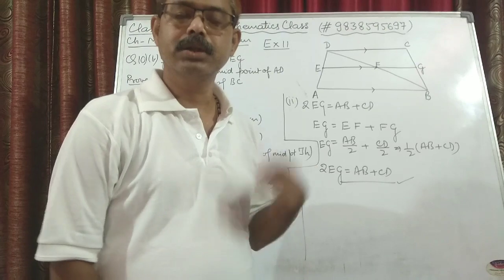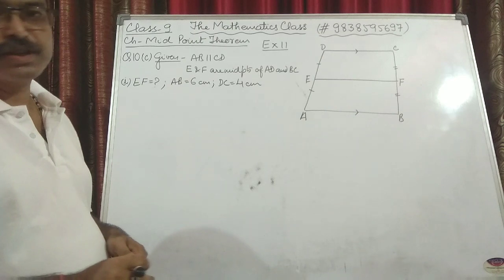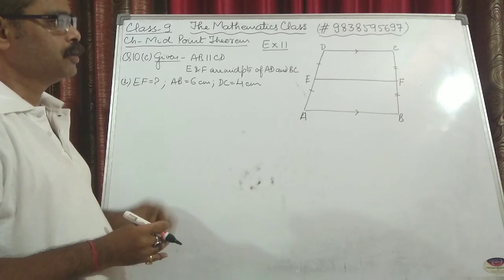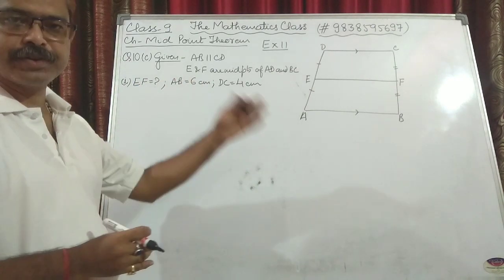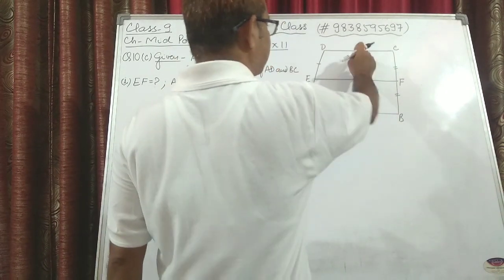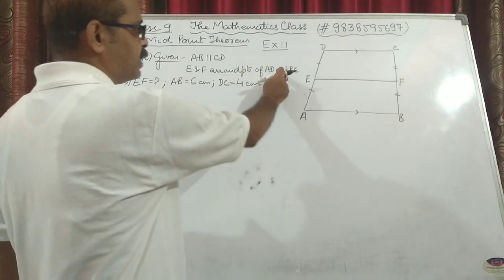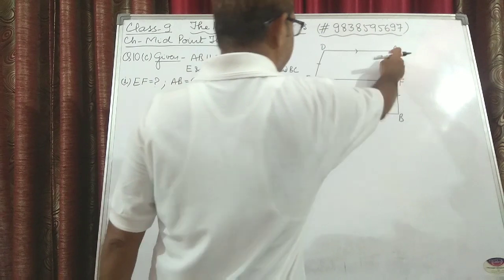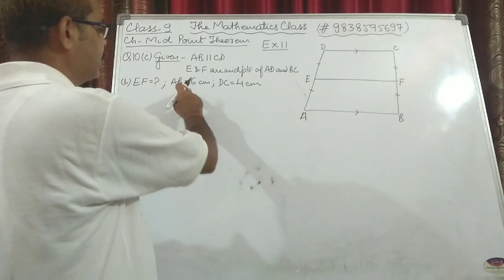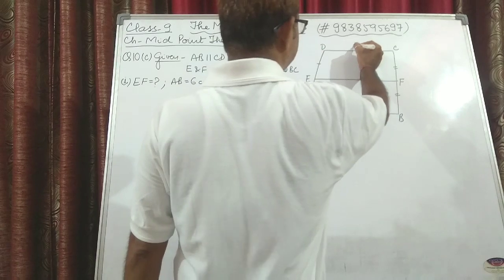Now we move on to the third part or C part of question number 10. Now third part is based on first 2 parts. If you have understood the first 2 parts, you can easily find the value of what is required. Now I will read out the question. It is given a quadrilateral ABCD in which AB and CD are parallel. So it is written AB and CD are parallel. E and F are the midpoints of AD and BC. E is the midpoint of AD and F is the midpoint of BC. You have to find EF. This total length you have to find. When AB is 6 centimeters, this is given 6 centimeters and DC is 4 centimeters.